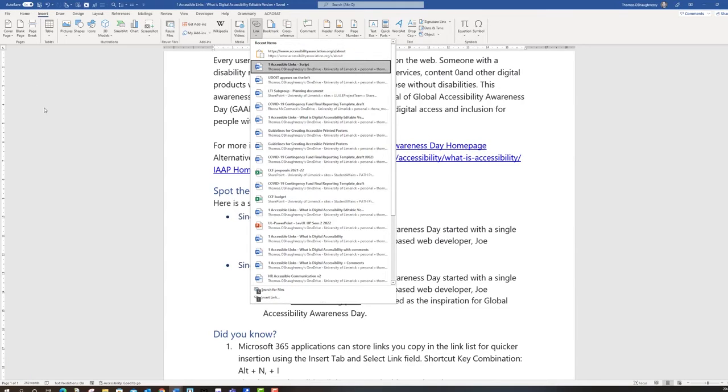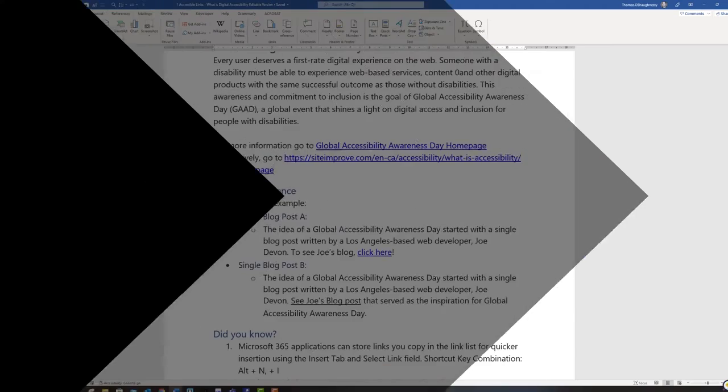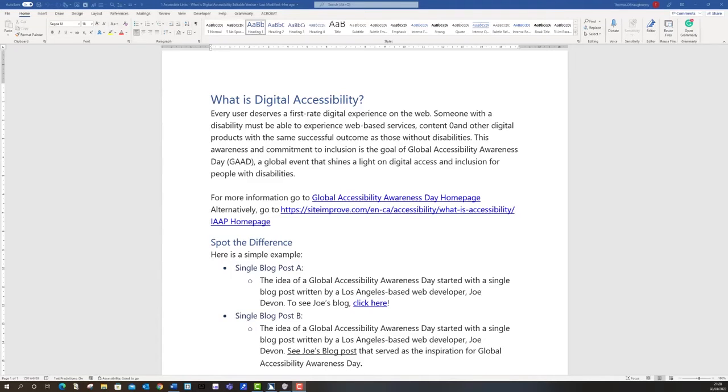So the next thing we're going to show you is how screen readers engage with Word documents such as this. Now I'll give an oversimplified demonstration of how screen readers interact with hyperlinks in a Word document. This should allow you to get a better understanding of why accurate descriptions of links are so important. What is a screen reader, you may ask? Well, screen readers are software applications normally used by people that are blind or have low vision that render images and text as speech output. This speech output allows screen readers to comprehend the information on the device.